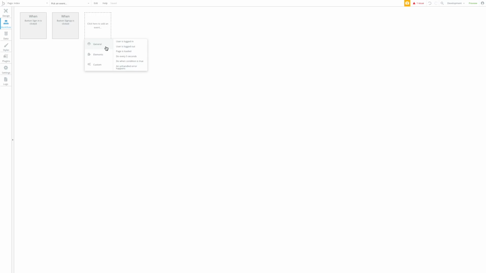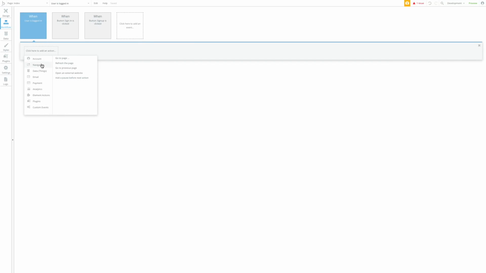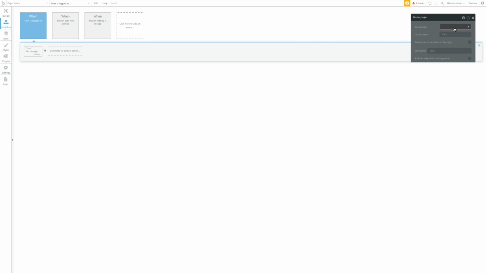If the user is logged in, regardless of whatever page he's on, you want to go to the home page, and that has to be checked dynamically. So it's going to check if the current user is logged in, which he will be once he clicks on the sign in button. If everything's all right, he's going to go to another page, and the destination is going to be the home page.